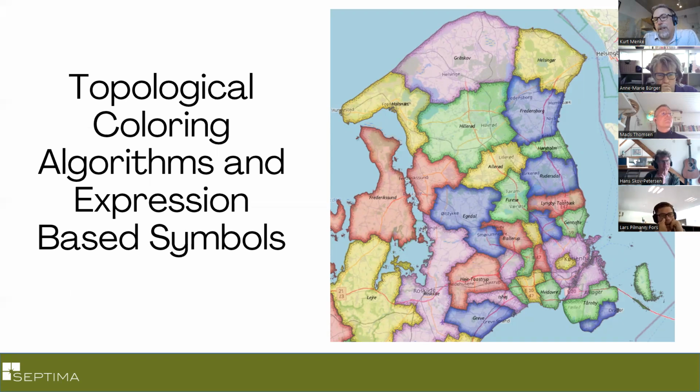So you'll see the Kommune here all have, there are no neighboring Kommune with the same color, but it uses the minimum number of colors to achieve that effect. While this may not have a practical application to your job, it's meant to be a fun way to show you how you can start to use the symbology power in QGIS.